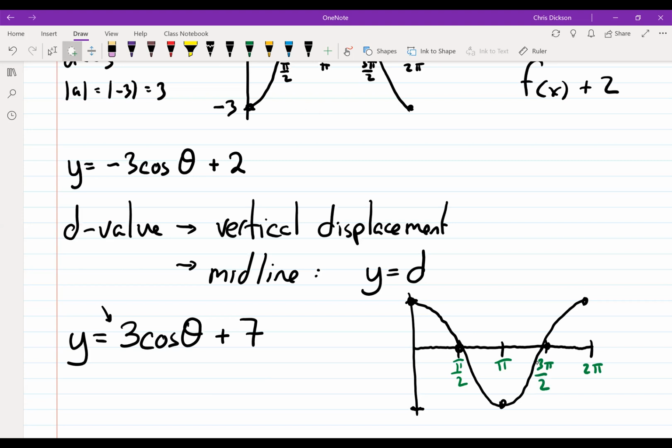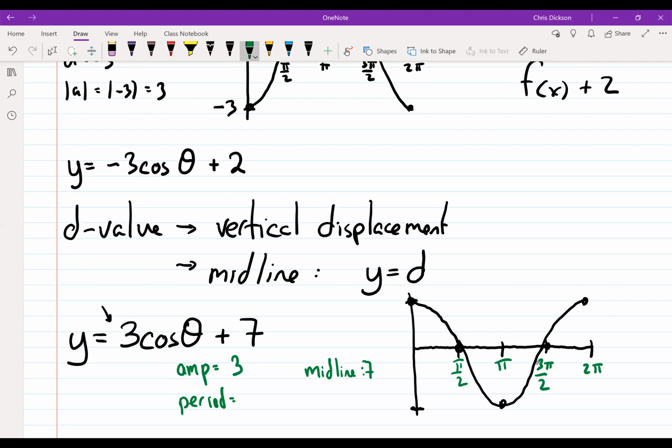So that's that part. Now, if you're going to start labeling these things, what I would encourage you to do is find things like amplitude, find things like period. We haven't really told you how to do that yet. I would find the midline. And there's a 4th thing called phase shift, which we're not going to do today. So my amplitude, well, that's my A value. So what's the A value here? Well, it's 3. So the amplitude is 3. And the midline, that's the D value, and that's 7.